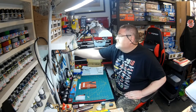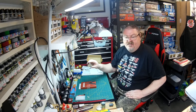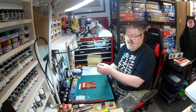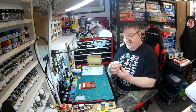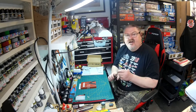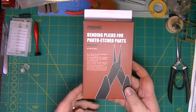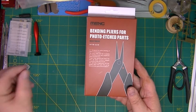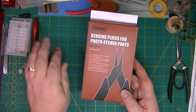I've had these Tamiya ones for quite a while, but I've heard people comment on the fact that they splay at the end — they're very long, there's a lot of pressure there, and they have a tendency to splay after a bit of use. These are made by Dispay for Meng. I've got a lot of Dispay bits already and they're very, very nice quality.